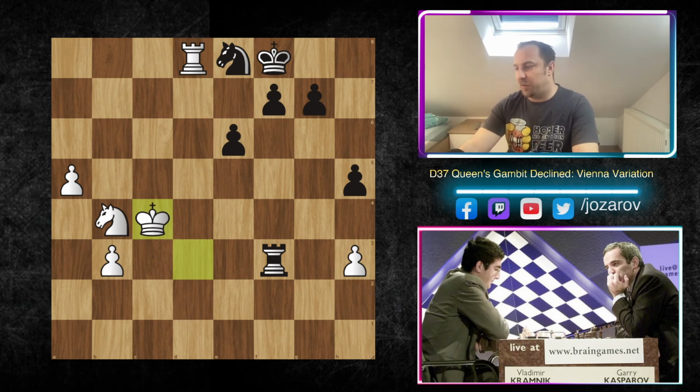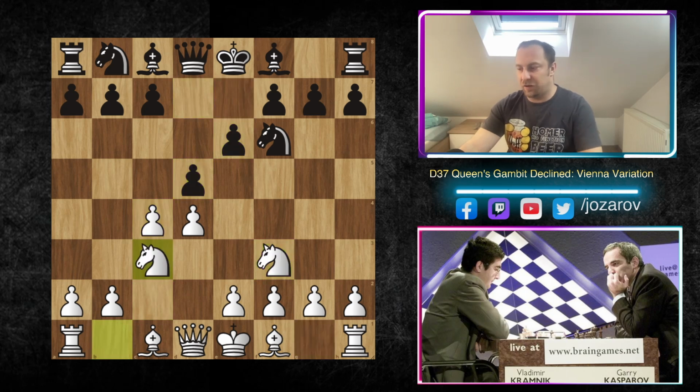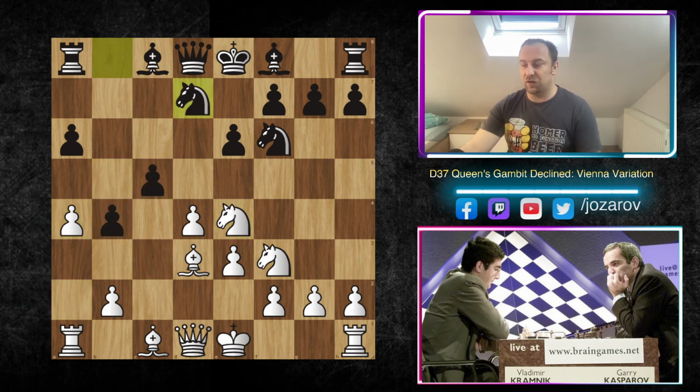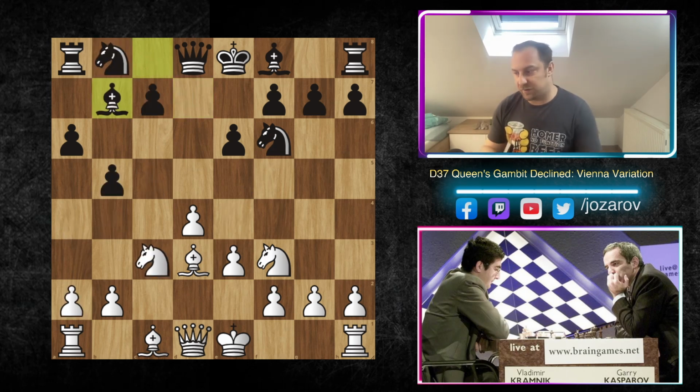So in my opinion, as I said, Garry Kasparov played here a decent aggressive line. b5, c5, okay, a5, a4, challenging, knight to e4, knight to d7. Still, as I said, this is playable. The engine gives you equal chances. So if you want to play the Vienna variation of the Queen's Gambit Declined like this, you can choose it. But in the continuation of our series, we will now analyze this line.